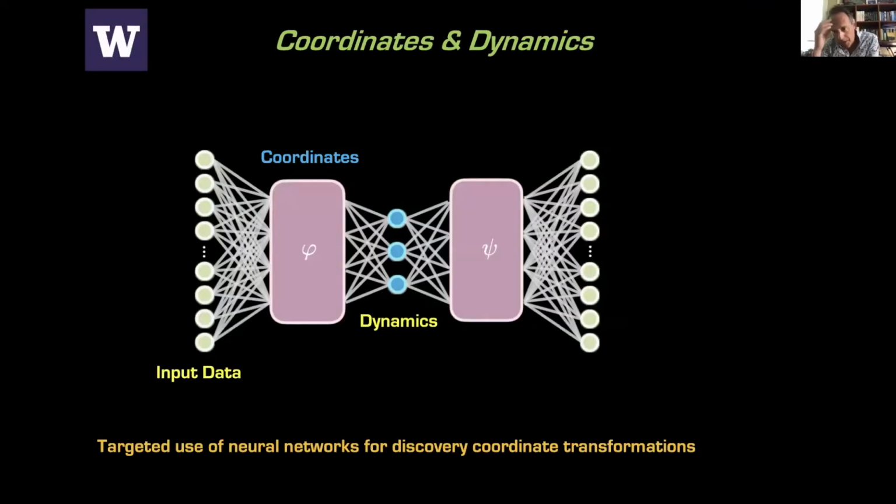So I'm going to start here, which is part of what we want to do with data. We want to start with an input data stream, and we want to start framing it using targeted use of neural networks. In other words, we want to be able to interpret what we do at the end of this, and we want to be able to understand the entire discovery pipeline, in a simple structure. So we think about taking the input data, finding coordinate transformations to represent the dynamics, and to be able to come back out. So this autoencoder structure becomes an important architecture for what I'm going to talk about throughout this talk.